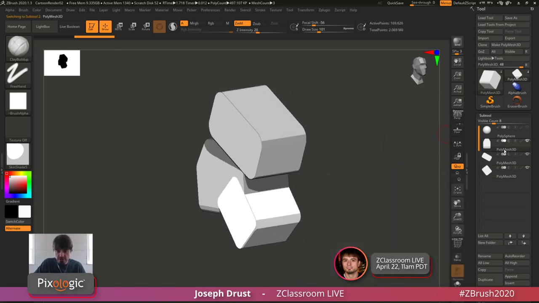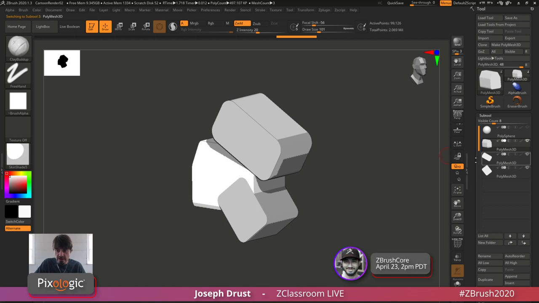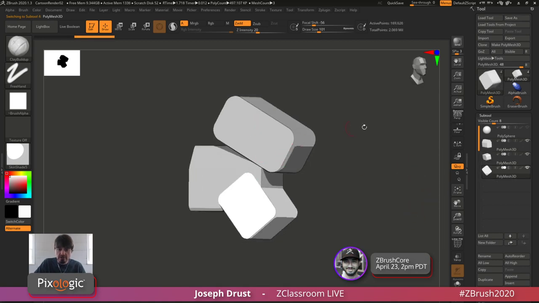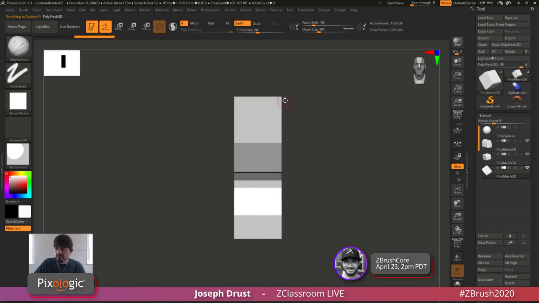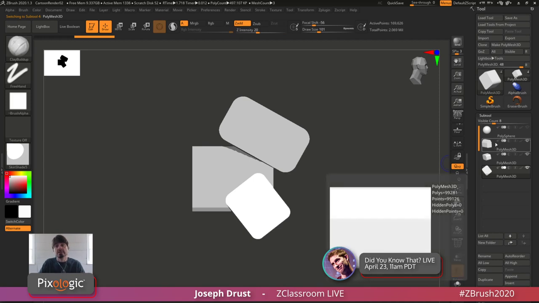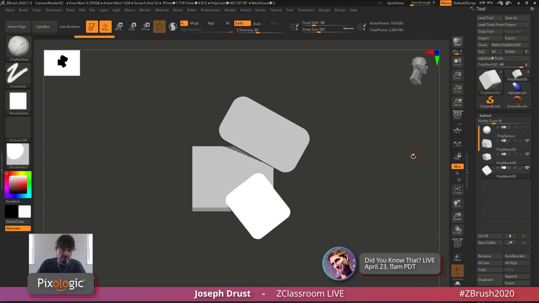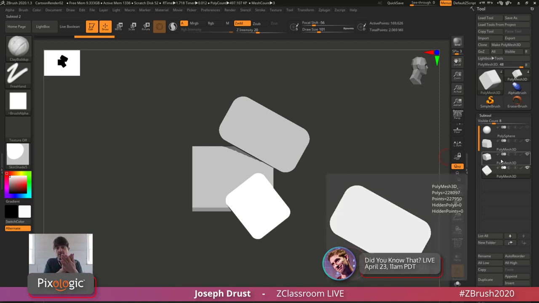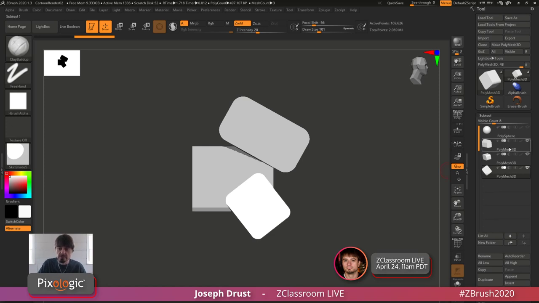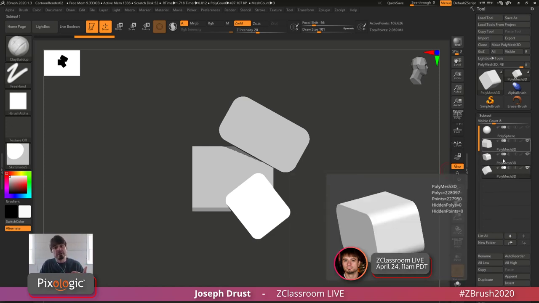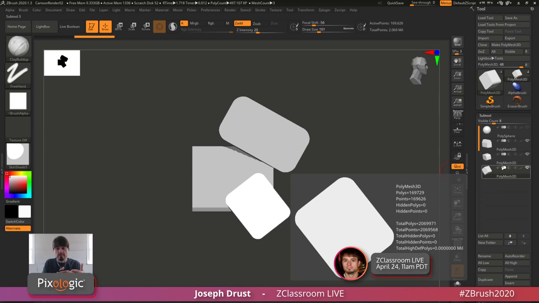So I've got that main shape, which is its own subtool. Then I've added this top one and I've added this bottom one. So you can see all these are at the same kind of depth, right? They're all falling in the same thing, because when I generated them, whatever subtool I've selected, after I use that Snapshot 3D inside of Spotlight there, it's going to take that shape and base the depth on whatever subtool I've selected. So since the subtool I selected was this one, and I generated all three of these, they're all going to have that same depth.